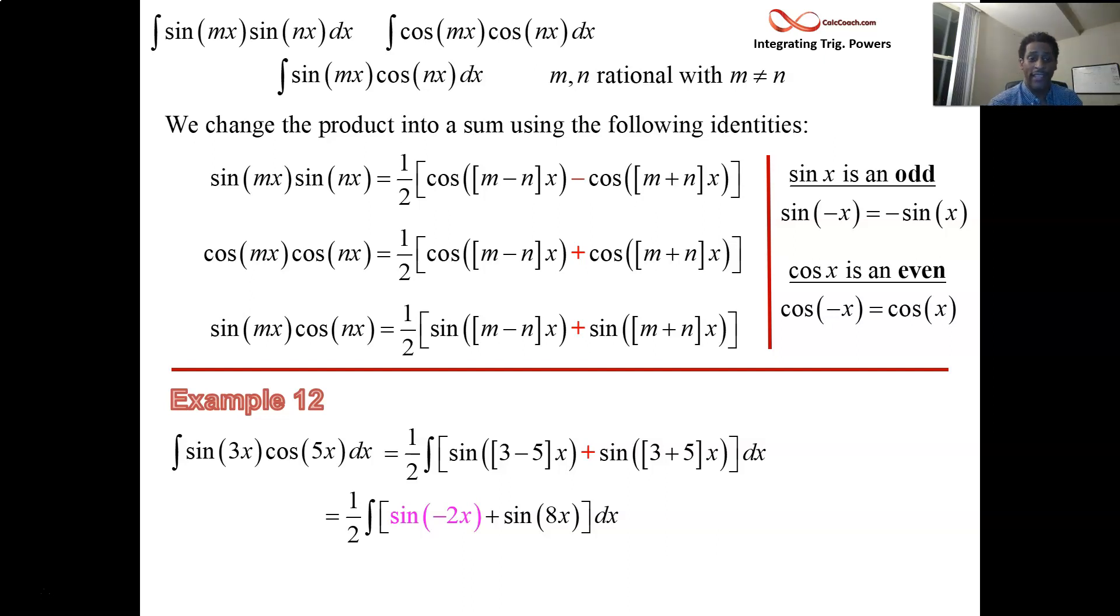You have a sine of negative 2x. That's okay. From above, we know that sine is an odd function. Pull that outside, negative the sine of 2x. Remember, whenever you try to integrate the sine of a multiple of x, what you get out is the cosine of the multiple of x with a negative on it and the reciprocal of that multiplier out front. So we're going to end up with a double negative on this part. And it's going to be the negative that's there right now, the negative that comes from integration, and then the one half.